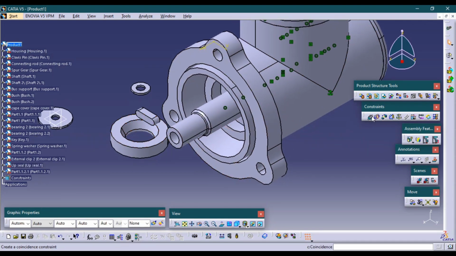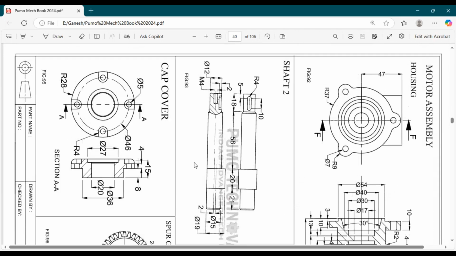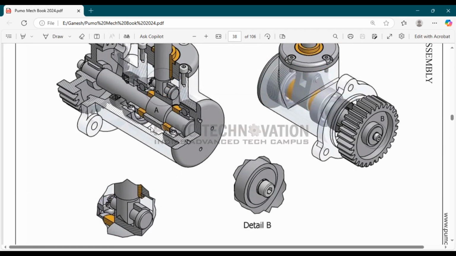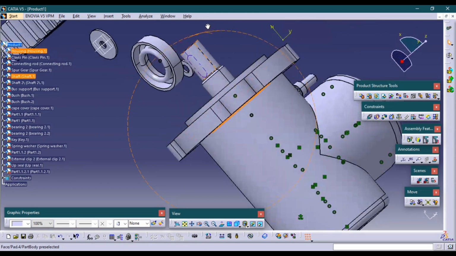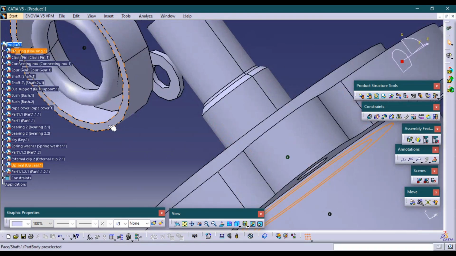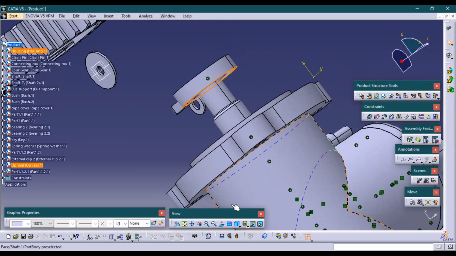Now click on the coincidence relation between this shaft and this seal. Update it, and you can make the contact relation also, like here you can see in the 3D model. What has happened?